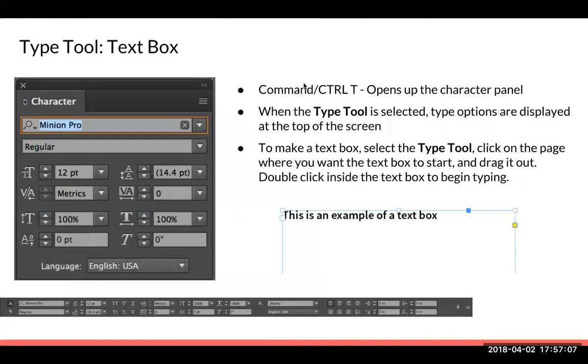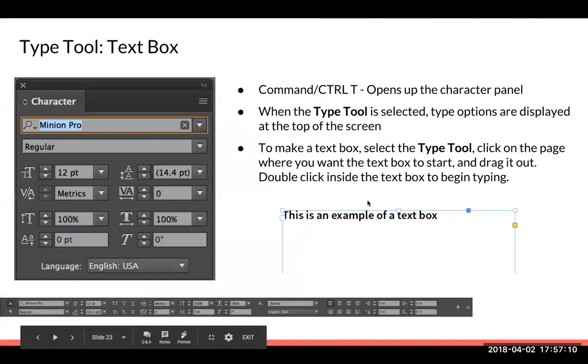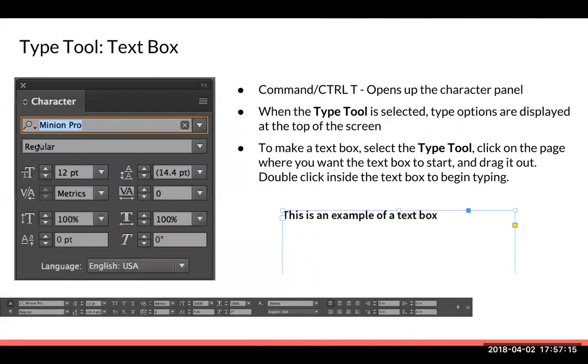Like I was telling you, you need to draw those text boxes. This is an example of what a text box looks like on your screen. You can go into the character panel and change out your fonts. You can change the font size, the leading, and the kerning. You can change, but you shouldn't, the horizontal and vertical. Please leave those at 100. Fonts are designed a certain way, and they should stay that way. When you start to skew things, they don't look correct. So please leave those at 100.